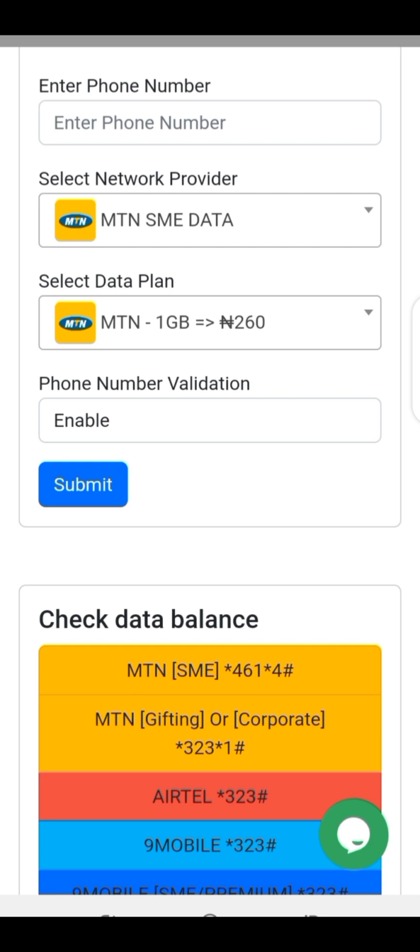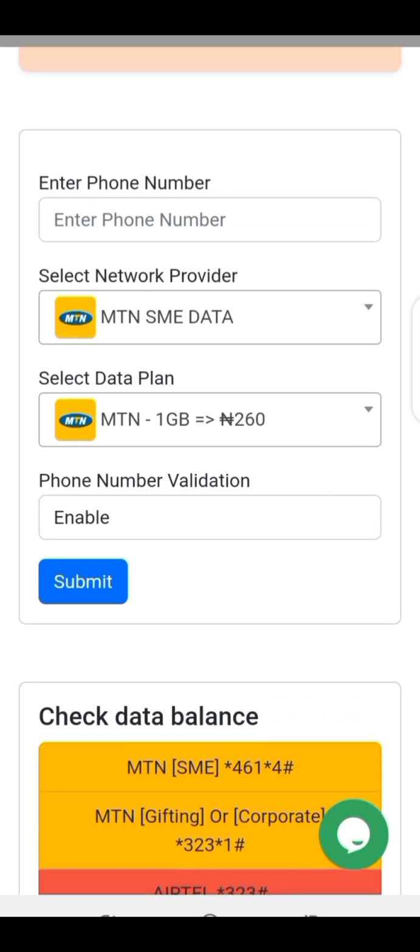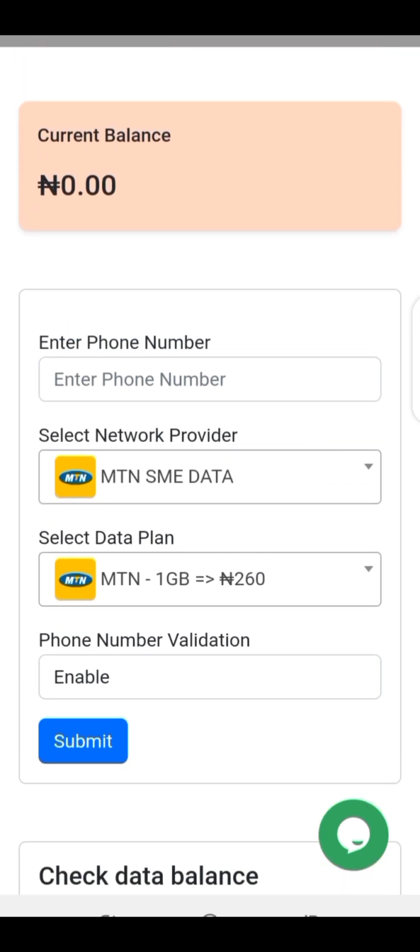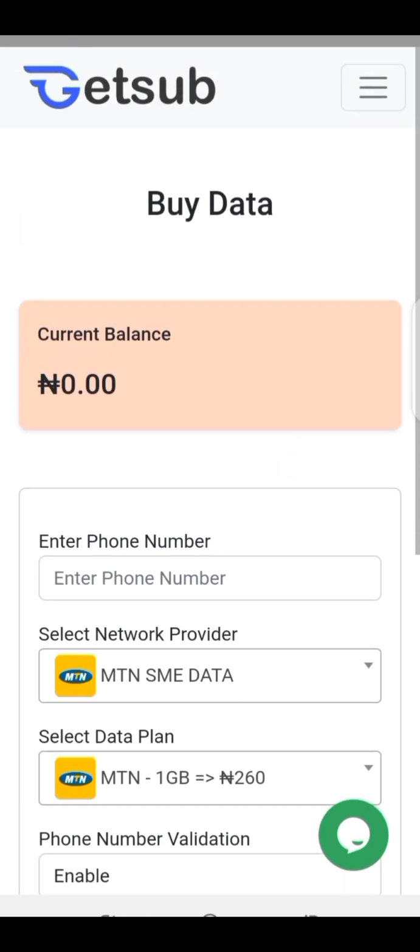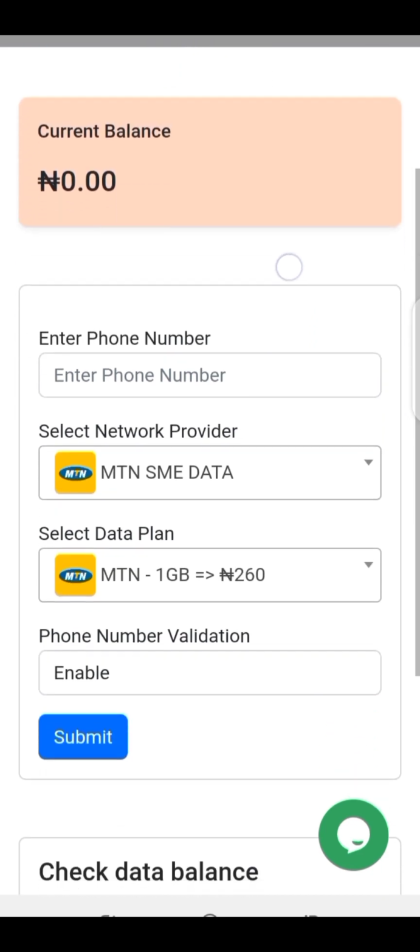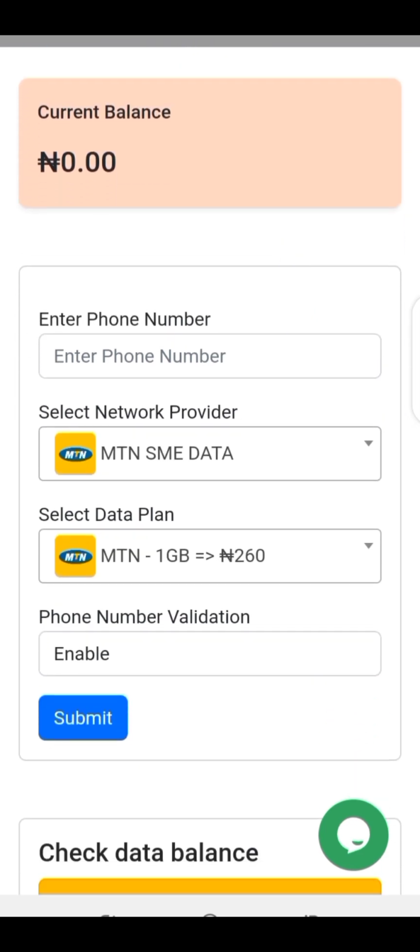To show you that it's a very good platform, and you can use this for arbitrage, where you buy here very cheap and sell to your friends at a higher rate and make your profit. So the app is actually profitable. It's making sense. So I recommend it to you guys to check it out.